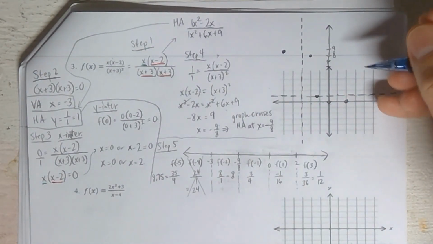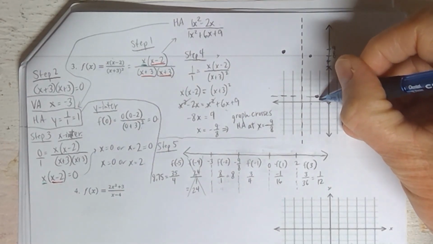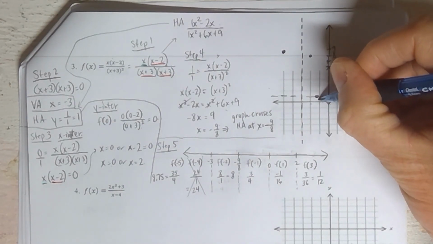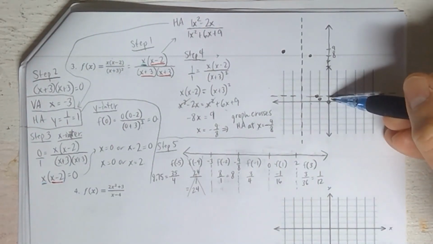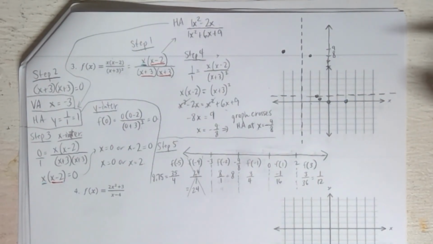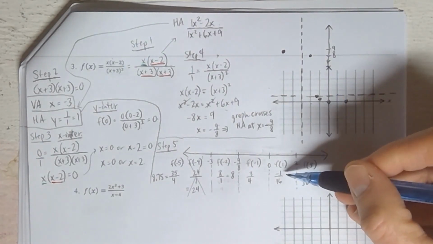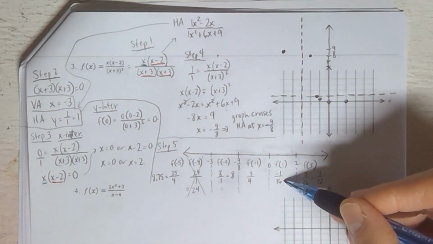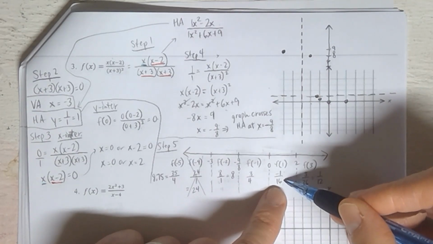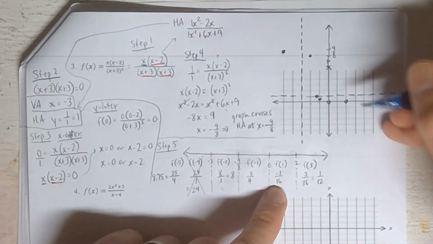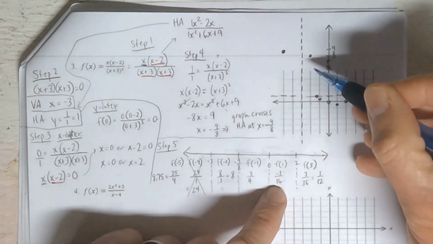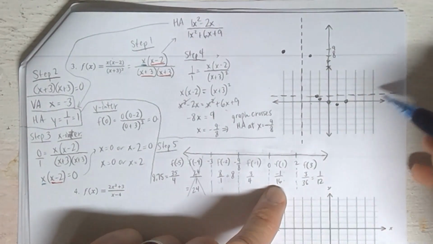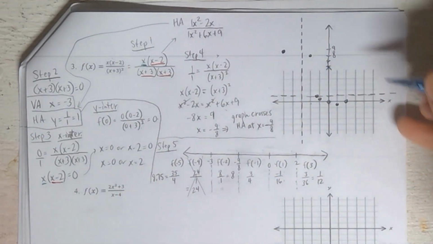-1 pairs up with 3/4. So that's about right here, because 3/4 is between 0 and 1. So your y value there, the function value, is between 0 and 1 here. Okay. How about 1 pairing up with -1/16? If you put that in your calculator, it is equal to -0 point something. So 1 pairs up with something that's in between 0 and -1 right here. You can kind of see it looks like some shape is developing here, but let's not go too fast with that.